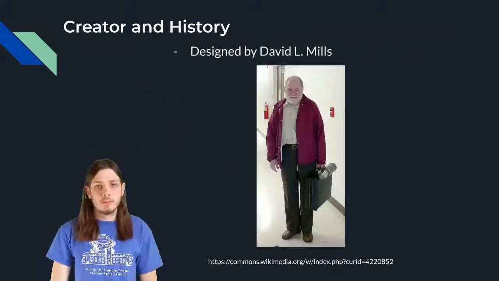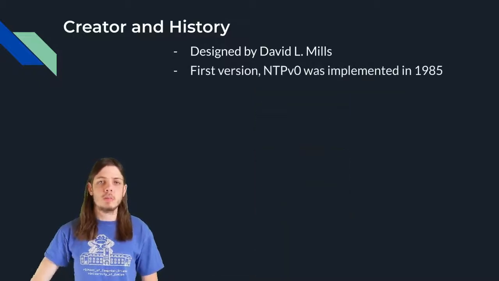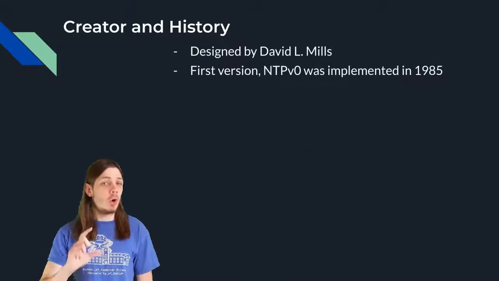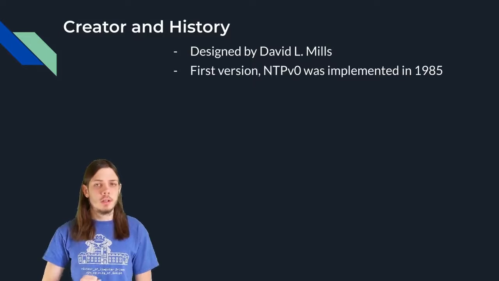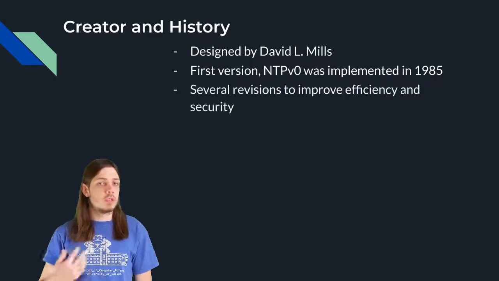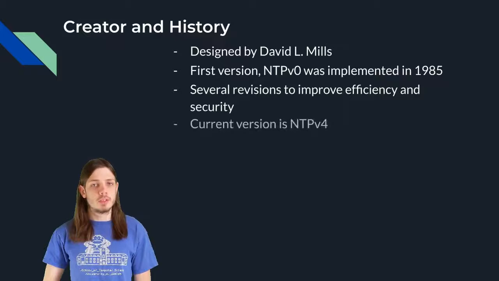NTP was designed by this chap, David L. Mills. The first version, NTP v0, was implemented in 1985, making NTP one of the oldest protocols still in use today. Since then, several revisions have been made to improve efficiency and security. The current version is NTP v4. Alright, so how does it work?